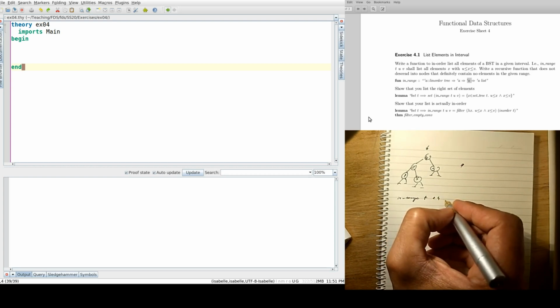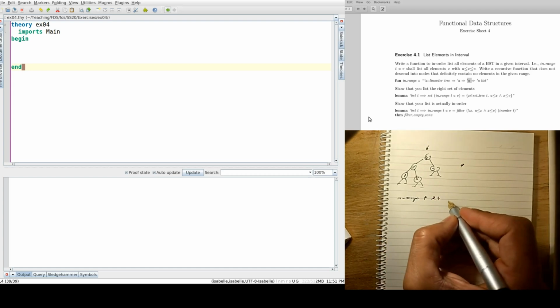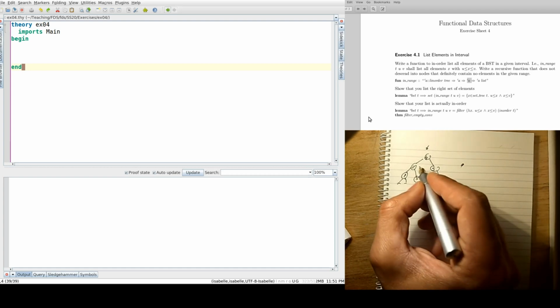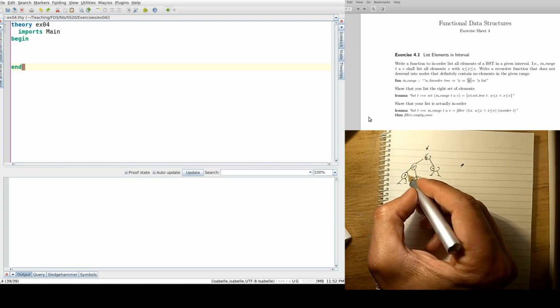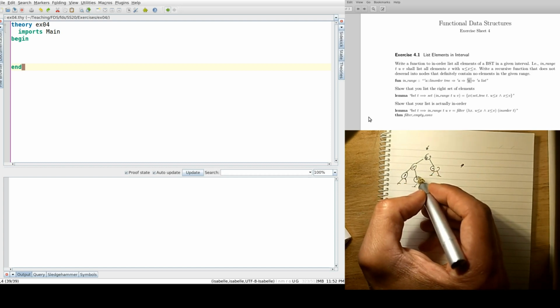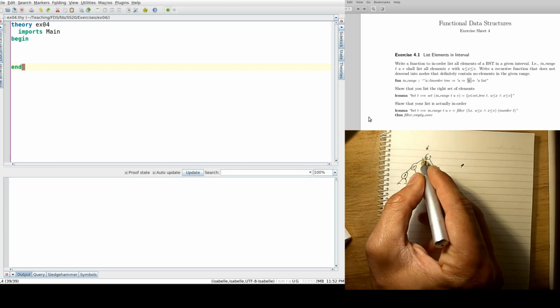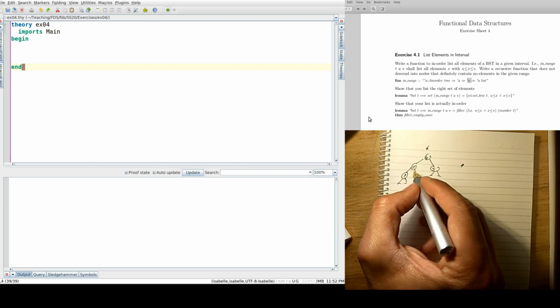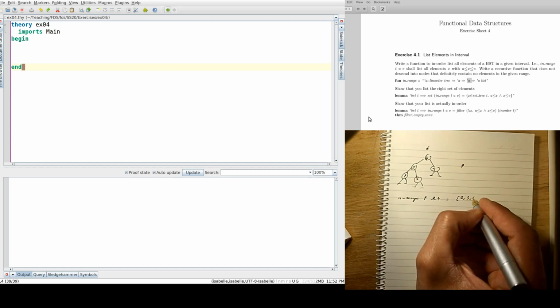It should give us a list that has the following members. It should go as if you're going in order, but you're going to only get elements that are greater than or equal to the first argument, which is 2. So you're going to get 2, and then this 3, and then this 4. So 2, 3, and 4.